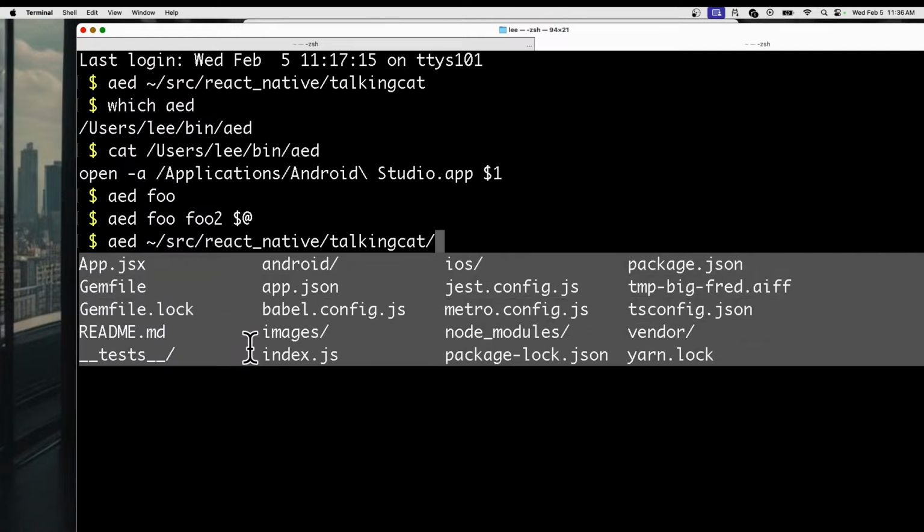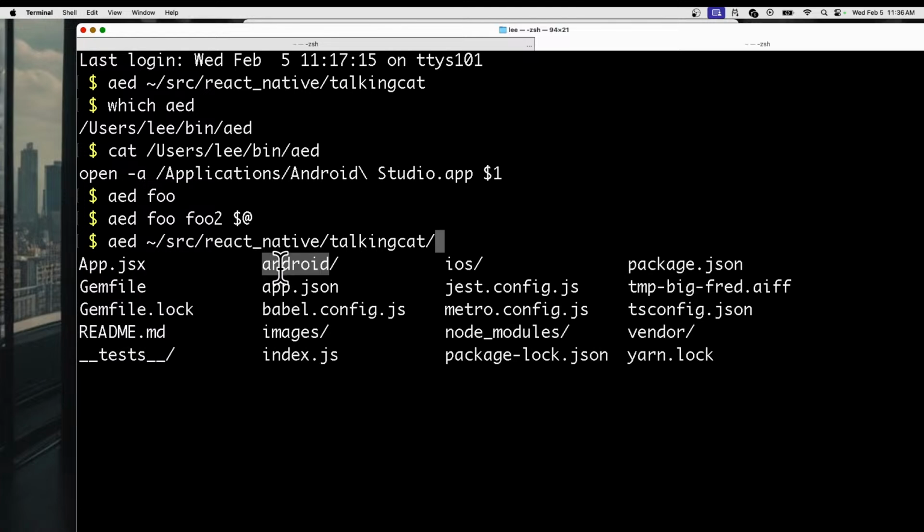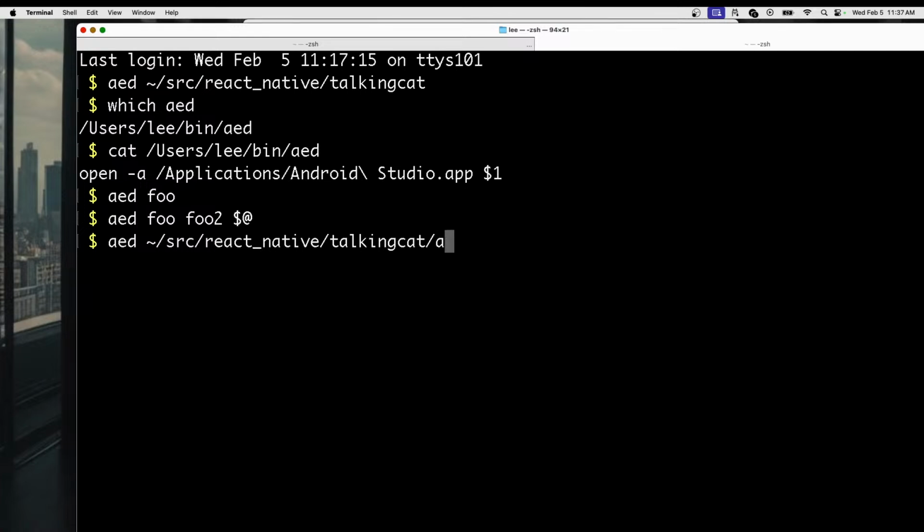So you can expect to see an Android project in the Android folder and an iOS project in the iOS folder. And if you haven't guessed already, I opened the root of the project at Talking Cat, which is not an Android project. So we didn't get the elephant button. We couldn't create an APK. We couldn't create a signing certificate, which is what I want.